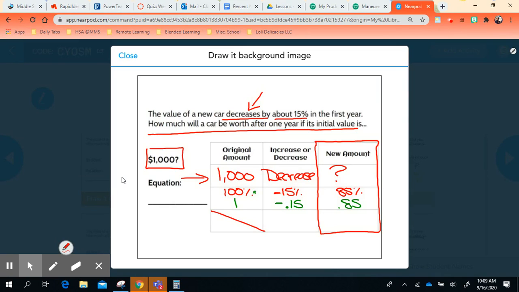So what two numbers am I multiplying in this box to get my decrease amount? 0.15. Good, so I'm doing 0.15 and 1,000. Thank you. And that gives me $150. It's muffled under the mask, so it's just hard. My mistake, 150. So what am I multiplying together to get my new amount? 0.85 times 1,000. Good. And that gives me 850 dollars. Perfect.